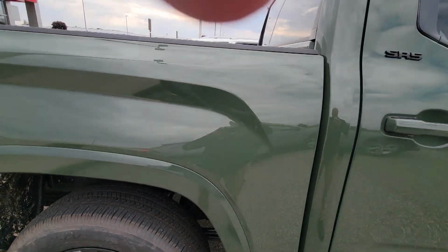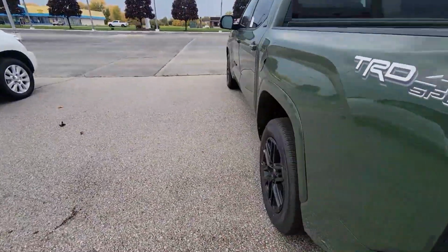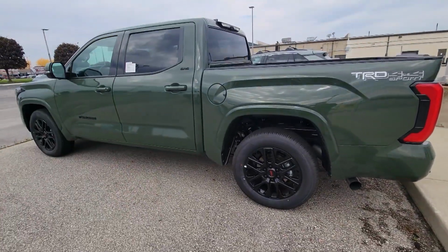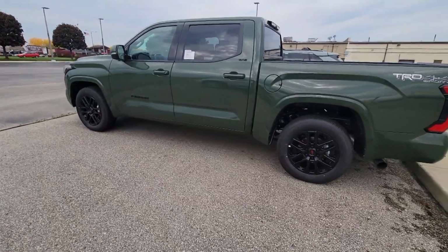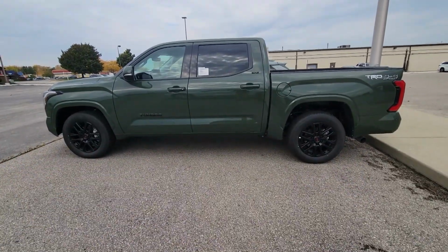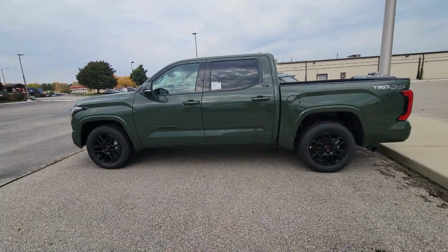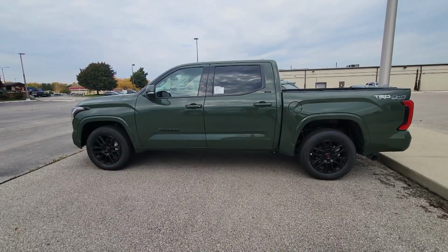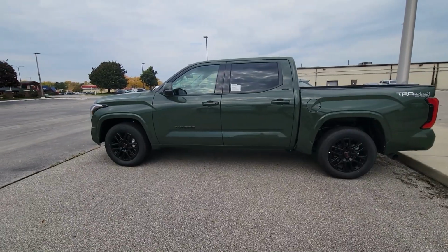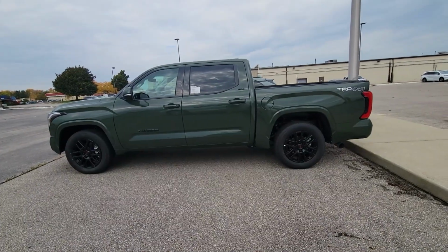Let's go around on the driver's side now, see what we got over there. And departure angles on this thing, like I said, not bad. You know, it's a full-size truck. It's not built for real off-road. No offense to off-road trucks or anything like that, but look at the length of this thing. It's a beast. You can look the specs up, but there's so much distance here that if that goes up over a hill, you're high-centered. These full-size trucks are so big, they don't do that good off-road anymore. Don't get me wrong, they're very capable and they're amazing trucks, and they will get you through the snow and through the sand and through a little bit of mud and into all of our hunting spots, but they're not really true off-roaders anymore.